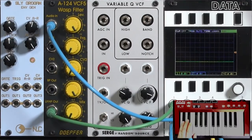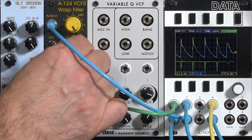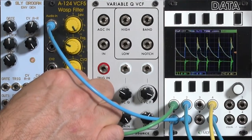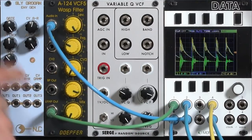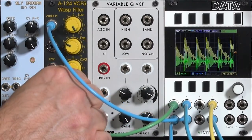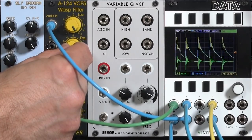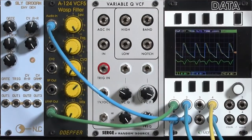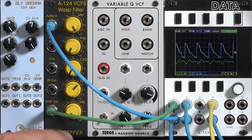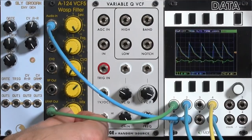Setting up another arpeggio to hear it in context, and increasing the resonance depth so that the audio-rate modulation on the attack carries out longer — to the point where it gets just unstable. Or slowing it down to where it's more of a tremolo. One of the nice things about the WASP filter is it has a continuously variable output from low pass to high pass, which also changes the character of the spike — going more towards high pass sharpens it up.